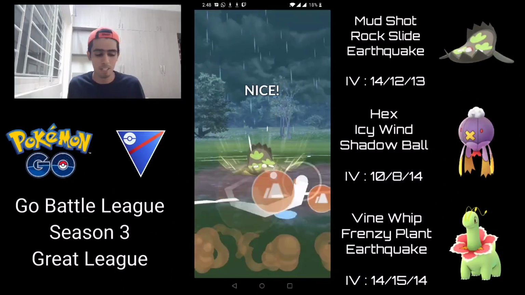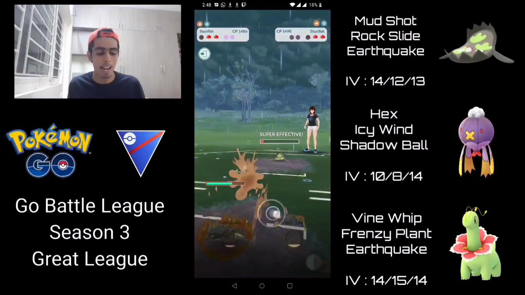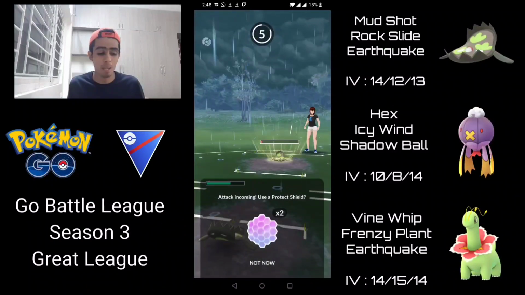So I'm just going to go straight for the Earthquake. This is almost going to one-shot the opposing Stunfisk. Almost takes it out there, and this is perfect. I can just completely Mud Shot this thing down.